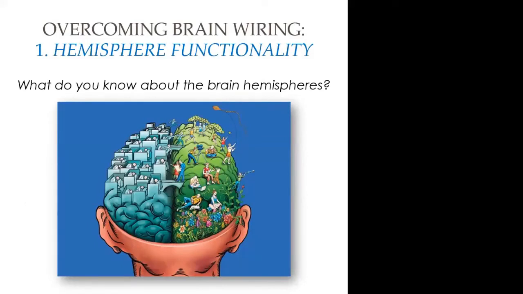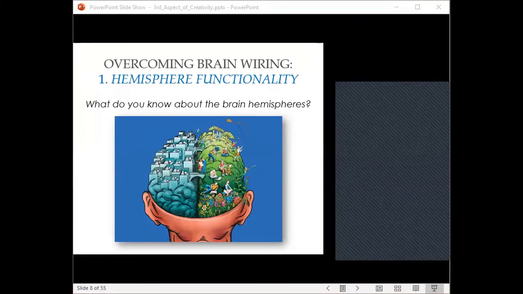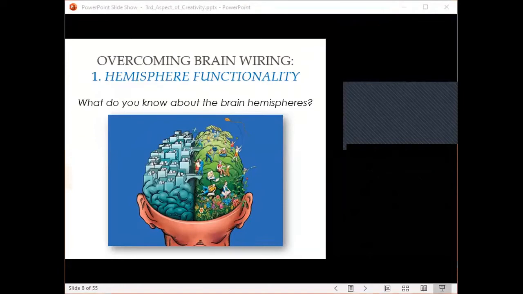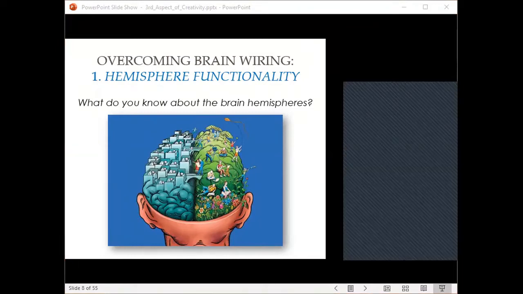Well, there's some hope of leaving the ordinary world behind, and we're talking about two different things concerning the brain that give us hope, right? The first is the hemisphere functionality of the brain. So we have two different and in many ways separate hemispheres, right? We look at the brain split up into two major components, and there's really one major freeway that connects both and allows the two hemispheres to communicate.